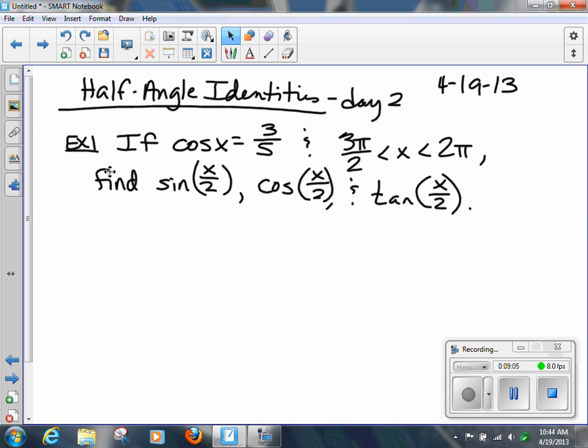Folks, we've got 2 angles here. What are the 2 angles that I have listed in the problem? I do have 2 pi. I have those angles listed there. They are listed, the inequality, because that's setting us up with some conditions. That's telling us which quadrant this angle is lying in.